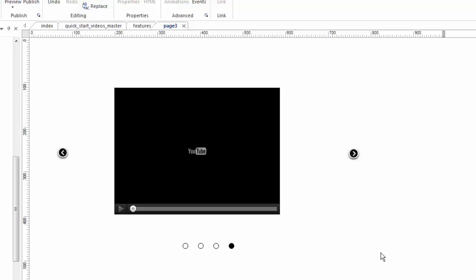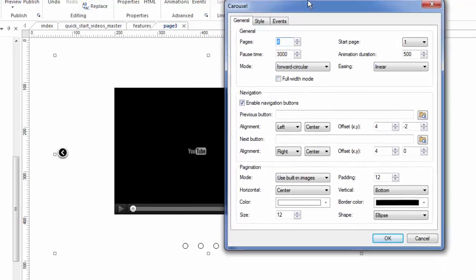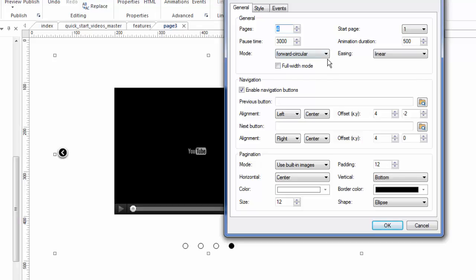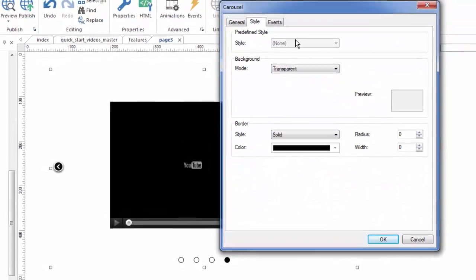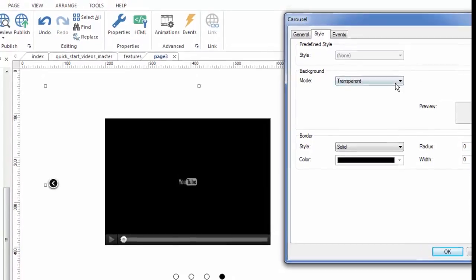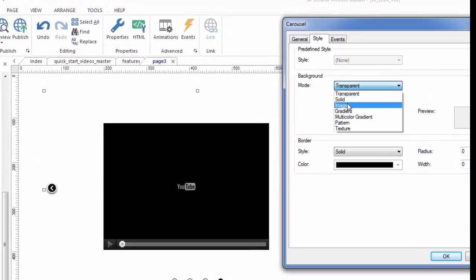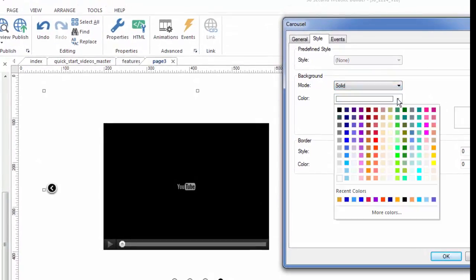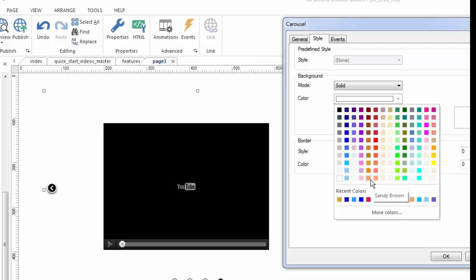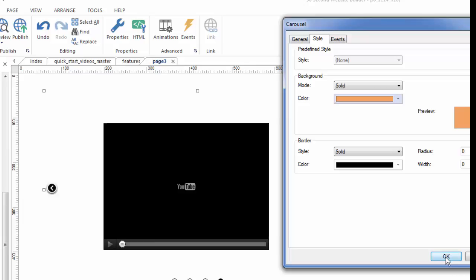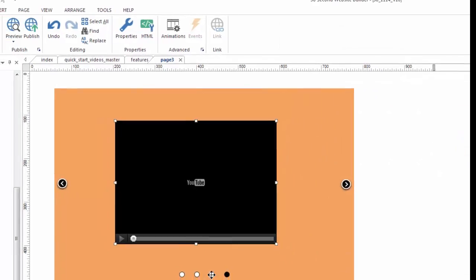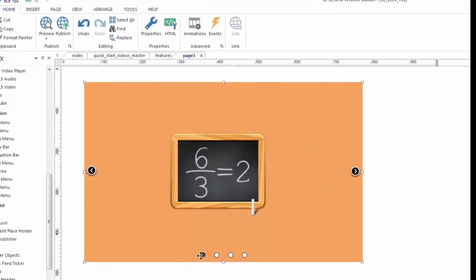But let me show you a couple of really cool tricks with the carousel. I'm going to double click on here, and this is a new feature that's very, very strong. First of all, let me go to the Style tab, and I'm going to show you what happens if we make a carousel that has, let's say, a solid background instead of white. Let's make it something that you'll be able to see easily in the video. Let's go with, I don't know what sandy brown looks like, but we'll use sandy brown. You'll see that our carousel now has this background.